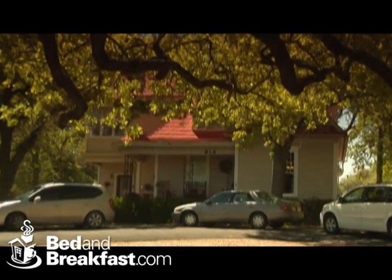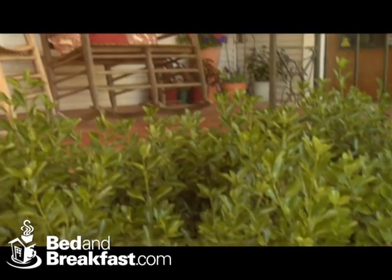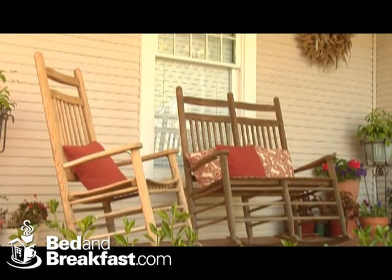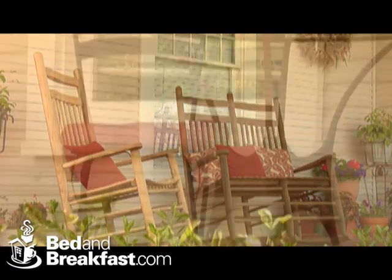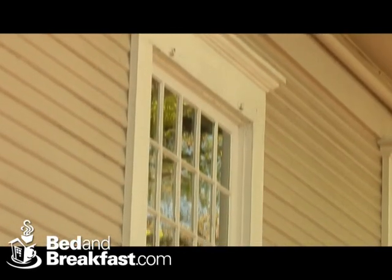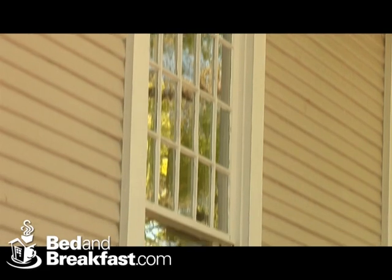The front porch is special — the wrap-around porch with nice comfortable chairs. People are amazed when they sit there, and they truly do go back in time to when things were simpler and we used to just rock on the porch and visit. And that's one of the things when couples come — a lot of times they'll ask me to take pictures of them and their families on the front porch before they leave.